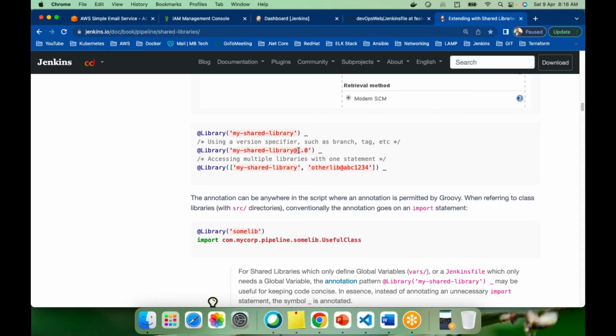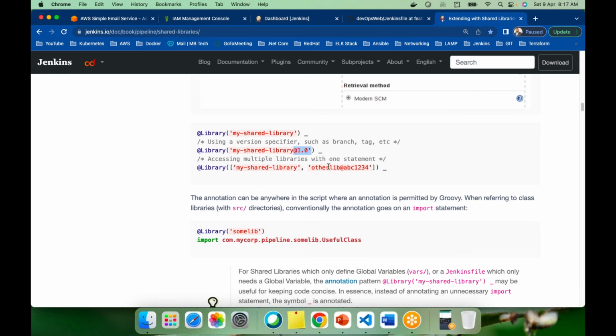And if you want to use a version, what is this version? It is actually the branch name. If you want to use a particular branch, because the shared library is created in a repo, we can create multiple branches, since we cannot add everything directly into master.